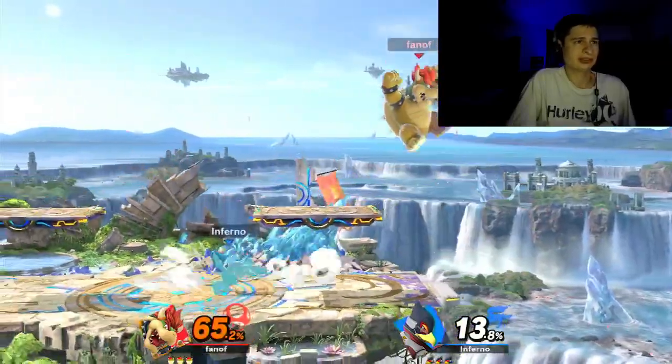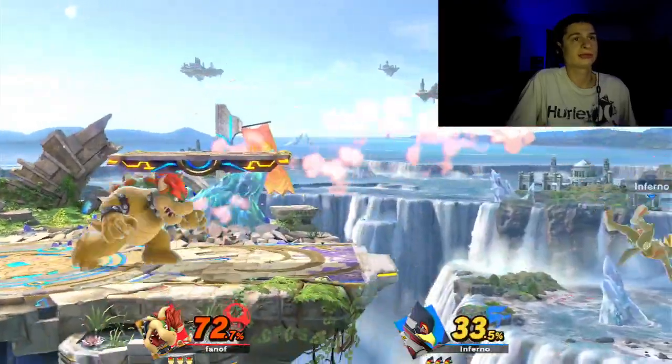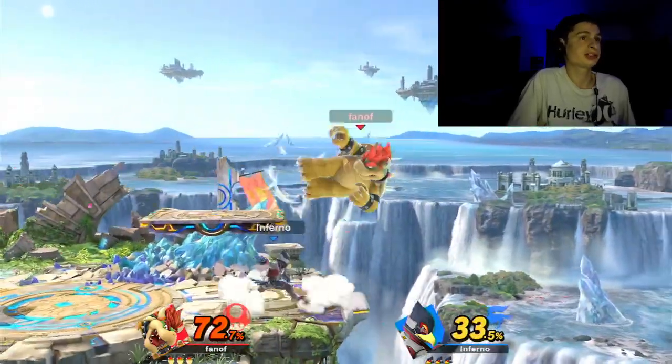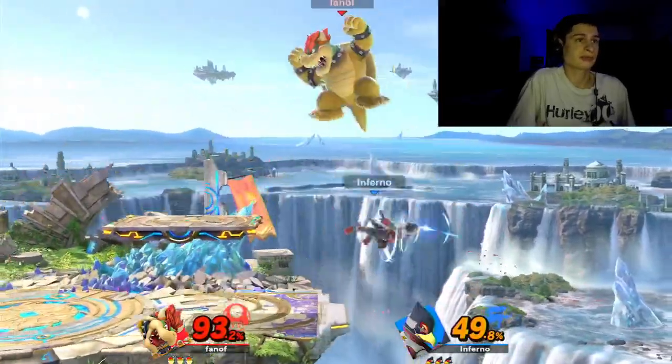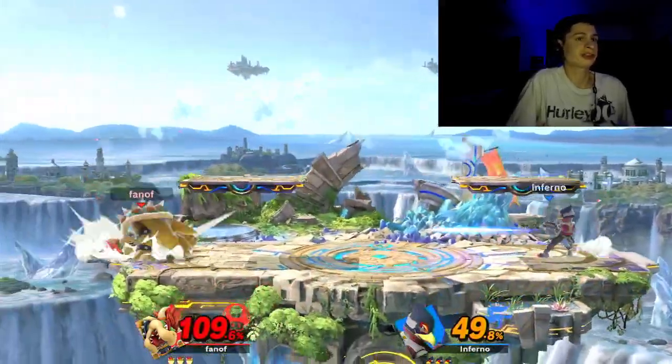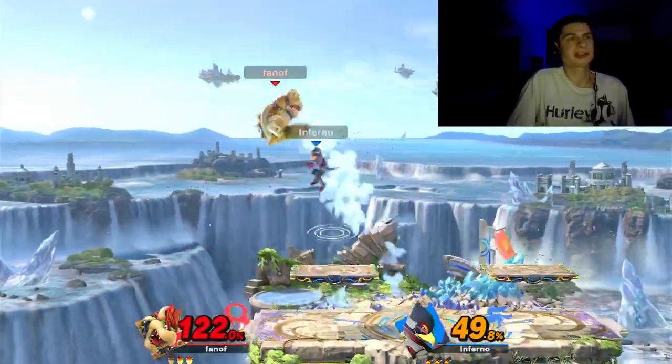Oh boy. So we got a match against a Falco. I really don't want to go on a freaking 10 loss streak, so I gotta freaking like. I think I'm down airing too much. Since we're in Elite Smash, I can't just spam down air.